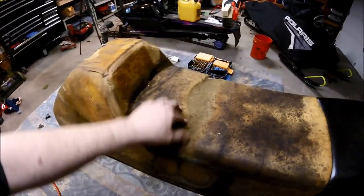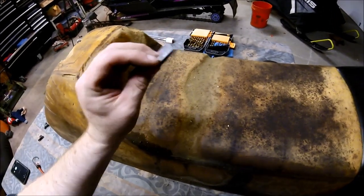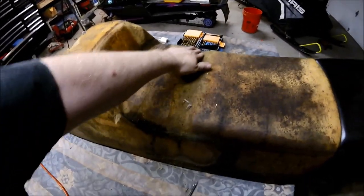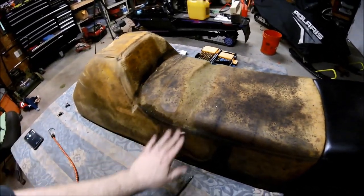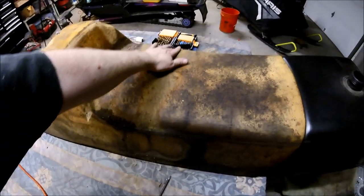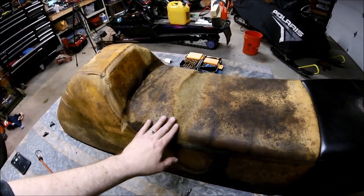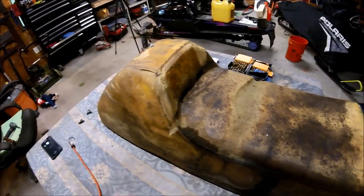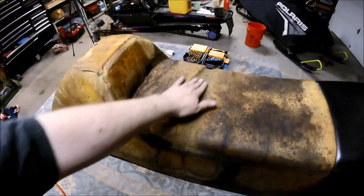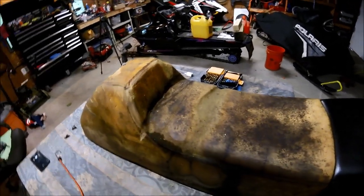All right, so taking a look at the foam, we do have a little bit of damage. Not sure what that is. Now there is a little bit of a depression in here. So I do have some foam. So what I'm going to do is go grab a piece and we'll essentially get it to fit and repair this depression so when we put the cover in, it's nice and flat and you don't see a dip.